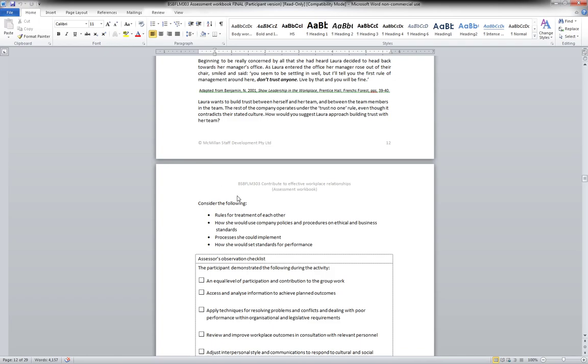What processes should she implement? And processes can include things like regular team meetings, suggestion boards, whiteboards, continuous improvement type stuff, and we'll talk more about continuous improvement later in the program. Those type of processes could be really helpful in terms of getting people to start to raise issues. And then for Laura, remember, this is all about Laura starting to build a history.